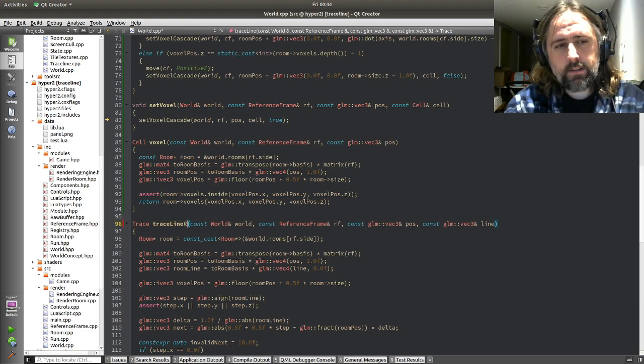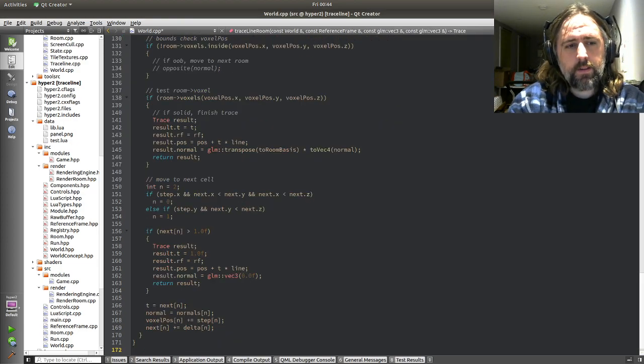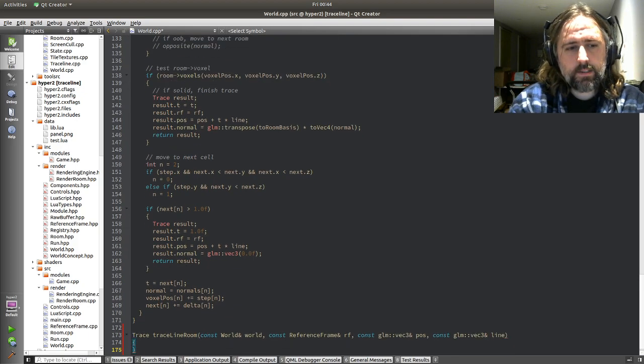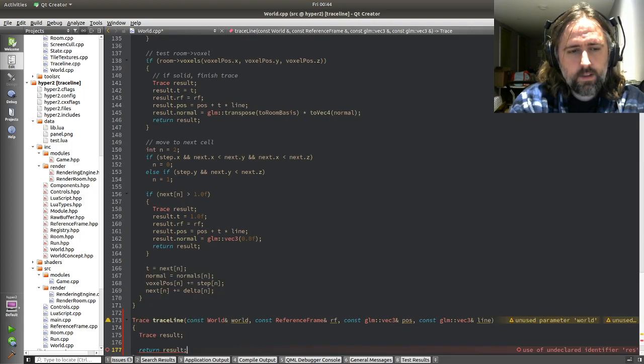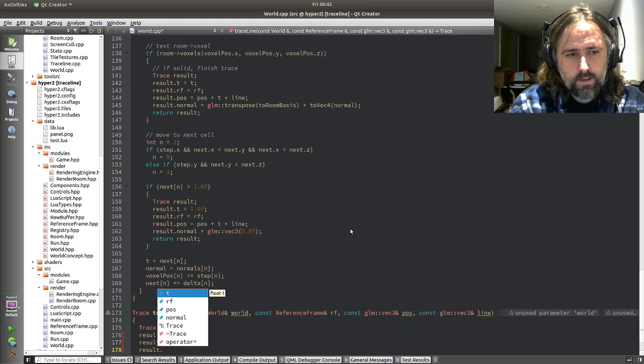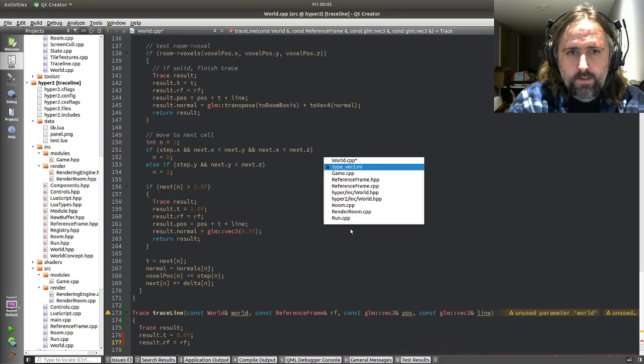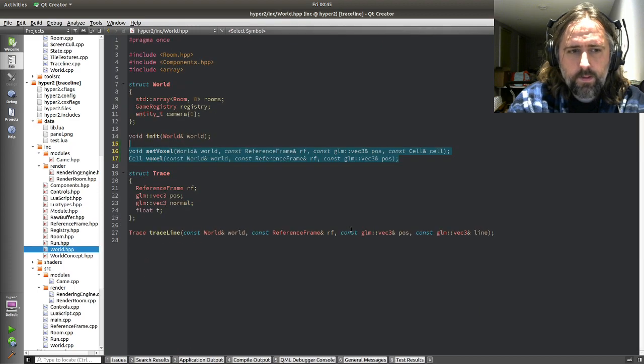I'm going to be daring. I'm going to change that to traceline room and make a new traceline function. Also, trace, pause, no, end.